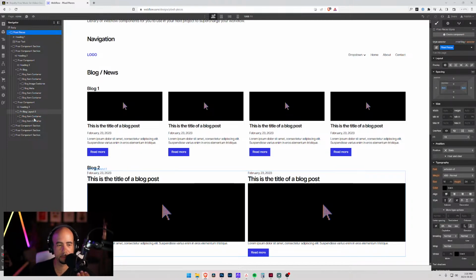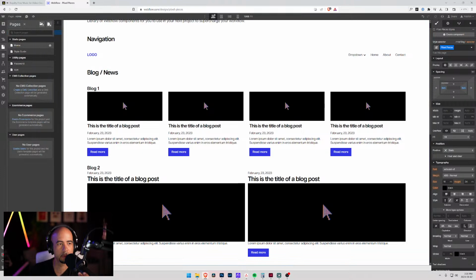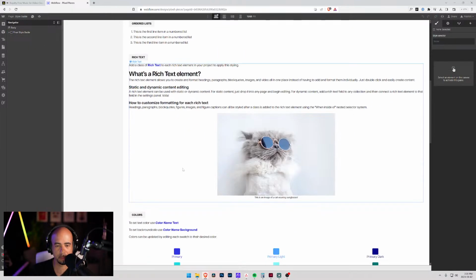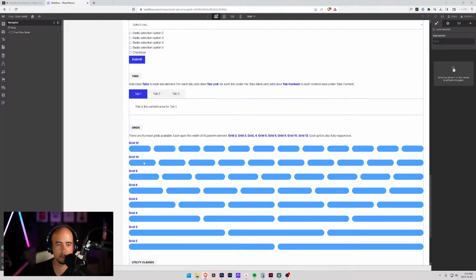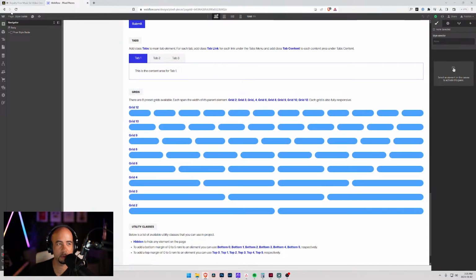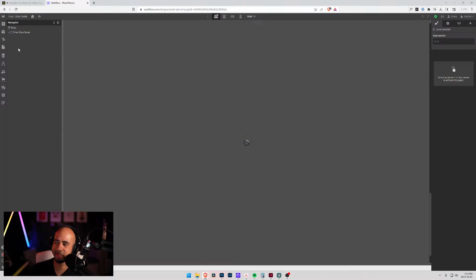There we go. Grid 2, not very much space in between. I feel like we have to add more spacing in between these grids. Well, they are more for utility, so.